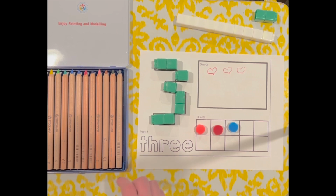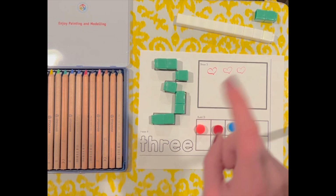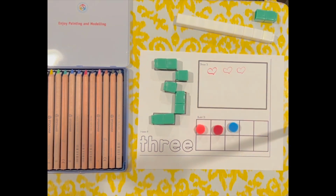So remember, if you're not ready to use pencil yet, it's okay. Just practice with your finger, your magic finger. Okay, great job. Let's move on to the next one.